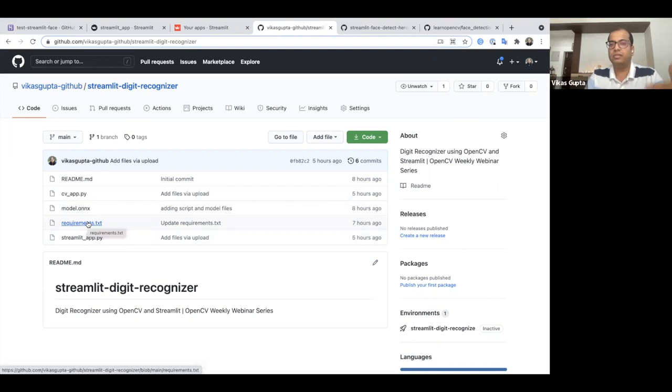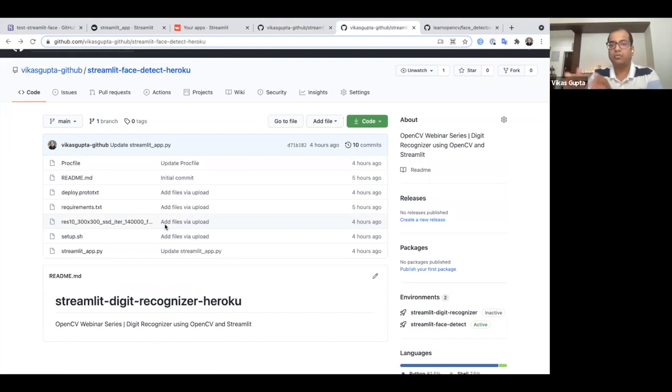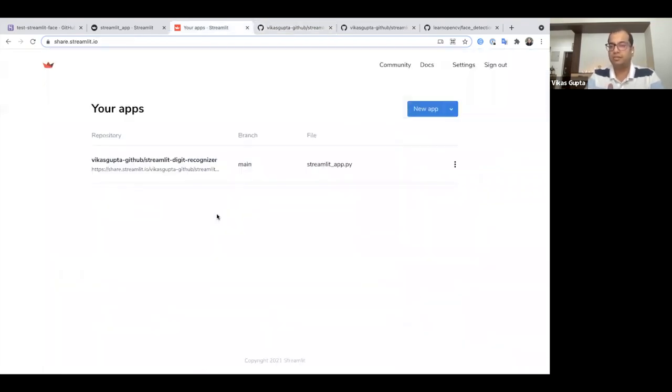You don't even need the setup, or you don't have to know how Heroku works, right? So basically you had to add a Procfile and a setup.sh file that you see here, because Heroku won't work otherwise. So Streamlit has gone one step further to make it even easier, so that you don't have to add any other file except for your repo, right? So that is it. And it is even easier.